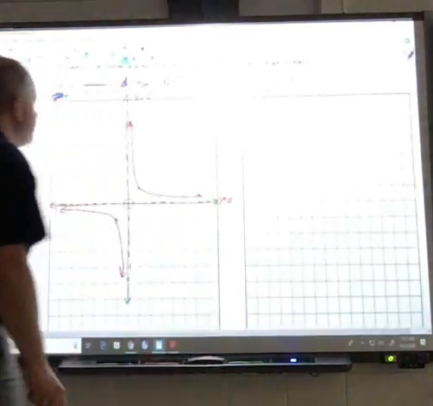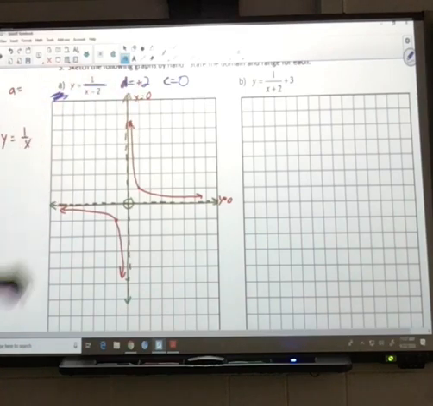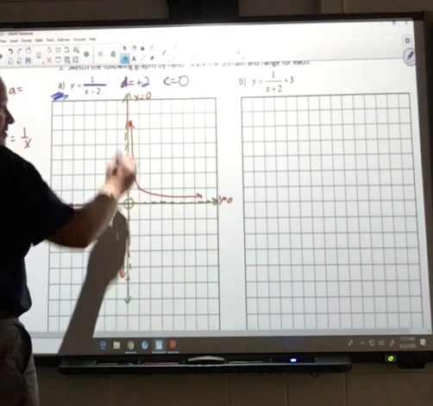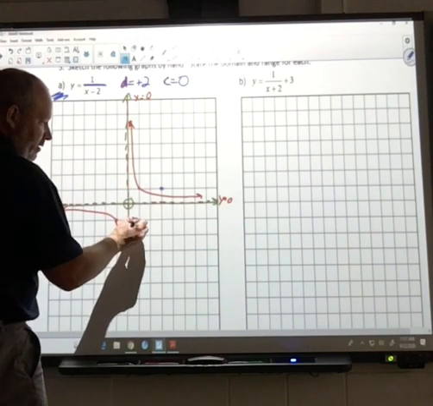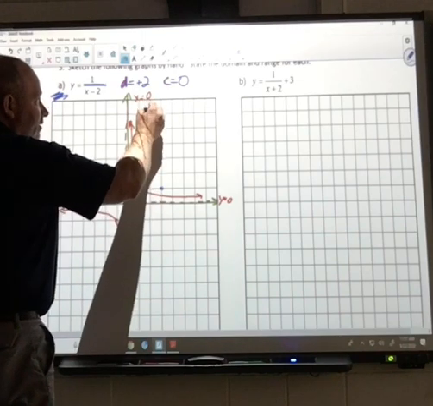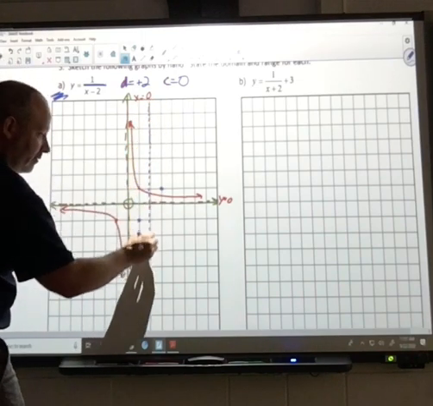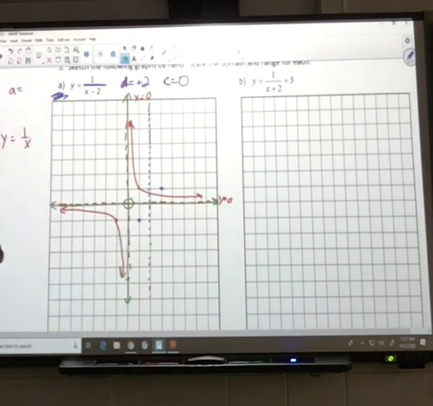Now when I draw my function here, what I'm going to do is shift everybody to the left 2. Oh, sorry, to the right 2. So this is going to go 1, 2 here, and this is going to go 1, 2 here. And my asymptote goes 1, 2. So my dotted line goes from red to blue. That shifts over 2.